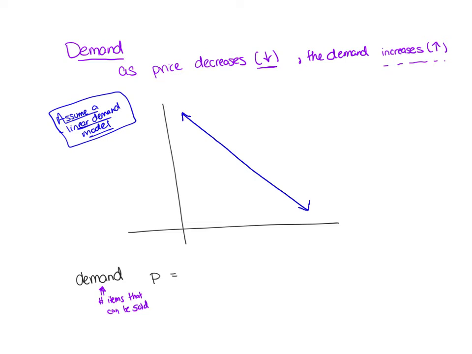Now we want this to be consistent with the cost and revenue and profit models we were talking about before. So we want the input, this axis down here, to be represented by x, which is the number of units sold. Maybe that's not the way you usually think about demand. Maybe you think about the input being the price and the output being the number of units sold. But for right now in this course, we want our number of units sold to be along that x-axis. And then we'll have the y-axis represent the p, the price per item.